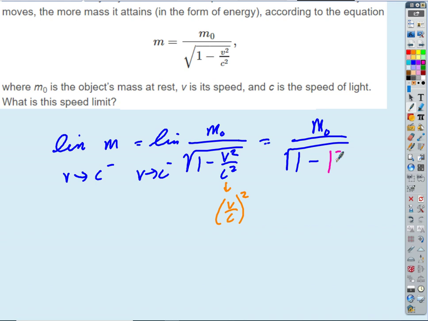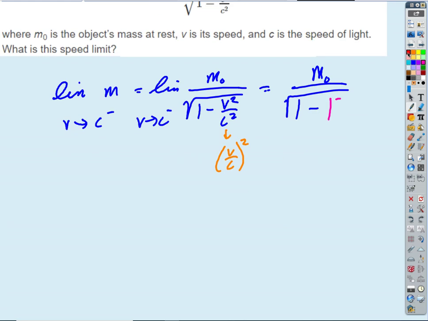Well, what is 1 minus that special number that we called 1 minus? This is going to be confusing to say. What is that difference? A number that's exactly equal to 1 minus a number that's slightly less than 1. So it's going to be slightly above 0. So why not call that 0 plus? Okay. So we end up with an answer that looks like m naught divided by the square root of 0 plus. And once again, what does 0 plus mean? It just means some vanishingly small but existent positive number, right?